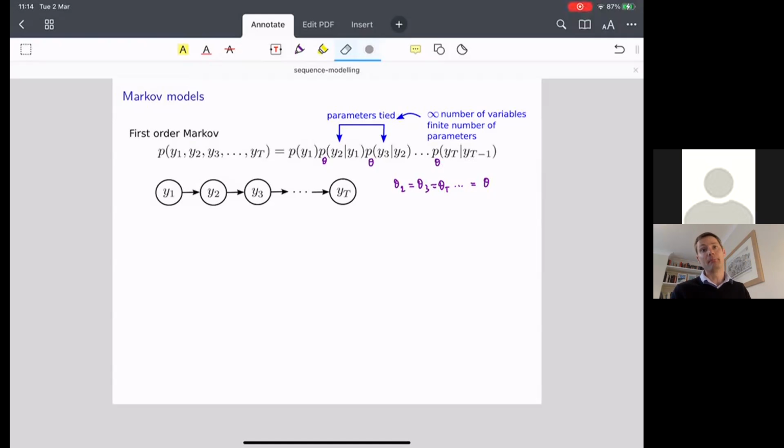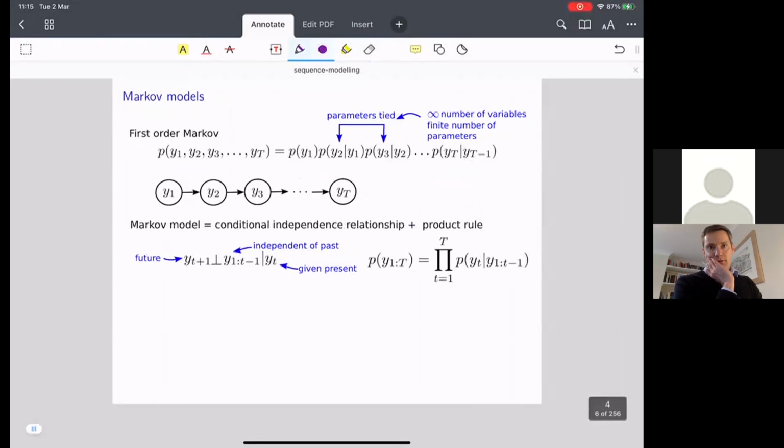We don't have to do that, but it's a very common assumption to make. And that has the neat side effect that, at least in principle, we can model a sequence which has an infinite number of tokens in it with a finite number of parameters that doesn't grow with the length of the sequence. So that's one reason why Markov models are particularly popular, although you can relax it and allow these parameters, say, to change over time.